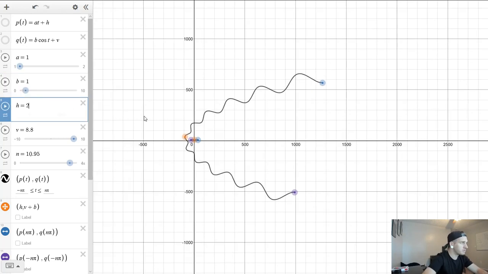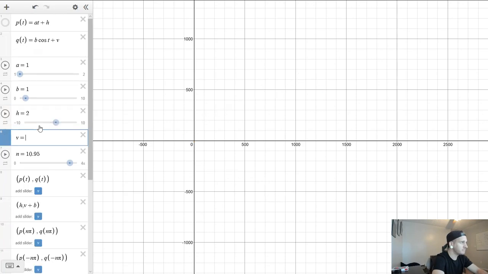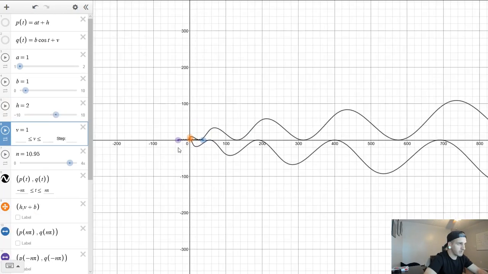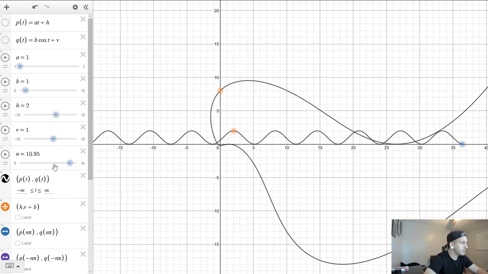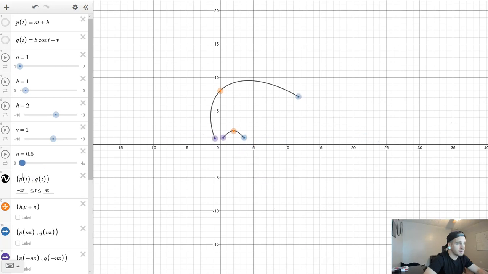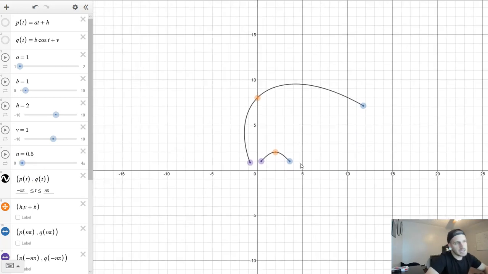And let's go ahead and center this around 2 plus 2i again, and let's make this smaller. Okay, here we go. So again, we can see that as we approach 2 plus 2i along the path of a cosine wave, the image will approach 8i.